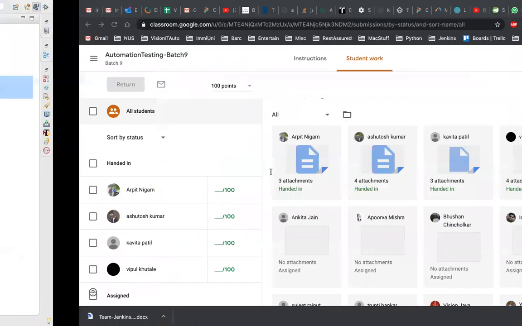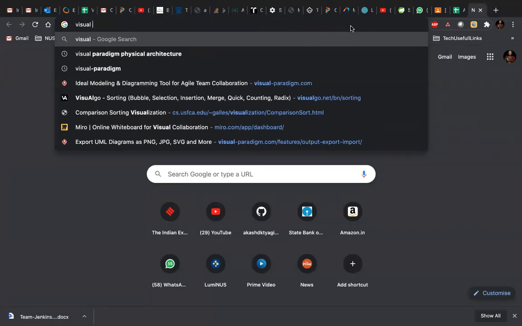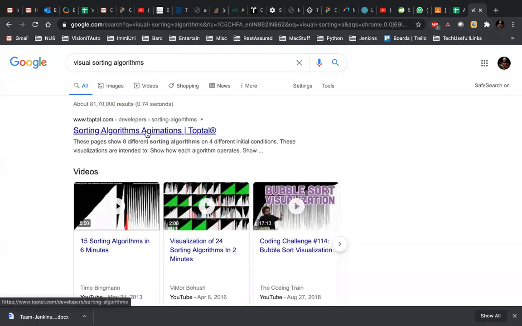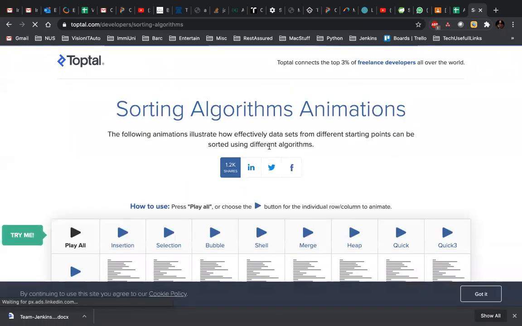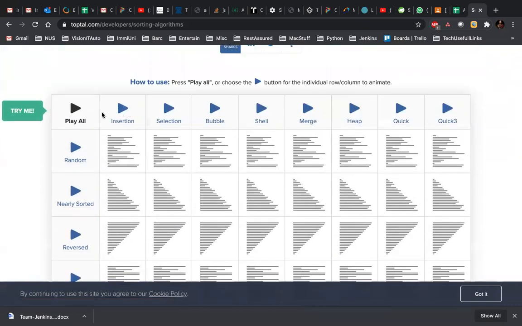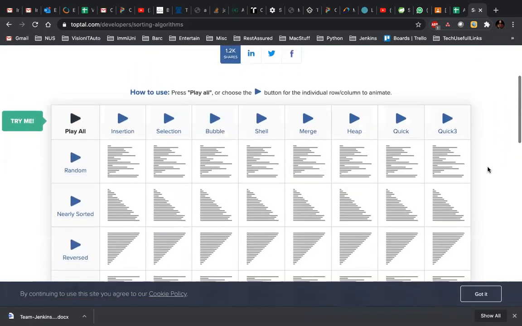So again, just go through it, and maybe I'll show you for the people who did not join that time. Visualize sorting algorithms. It's really good in order to understand how things are happening. See, this is a different link this time, right? There are different types of sorting algorithms. I'm really not interested in going into details of it. That's really out of our agenda. But it's good to know these concepts.